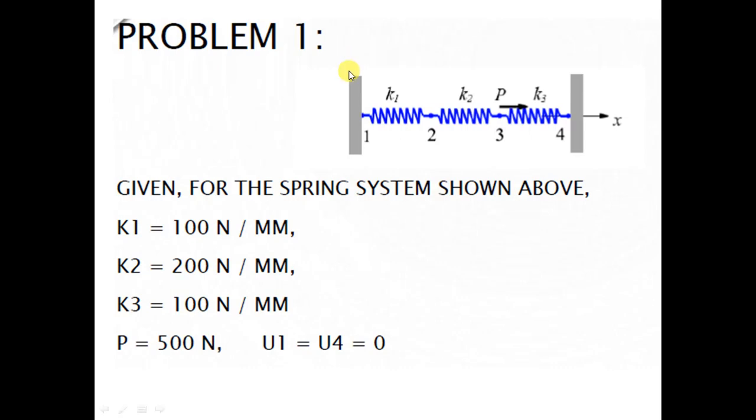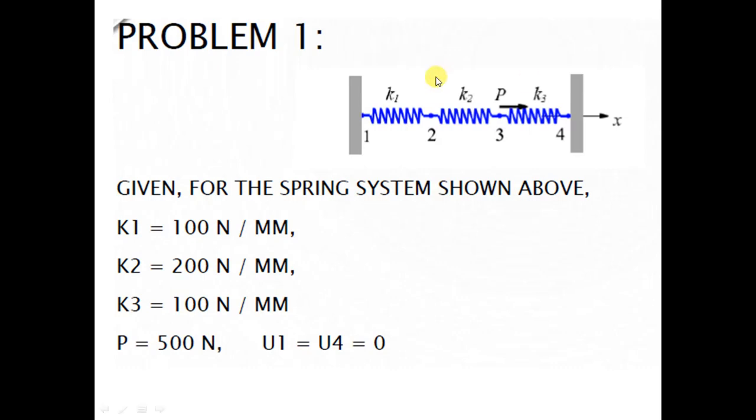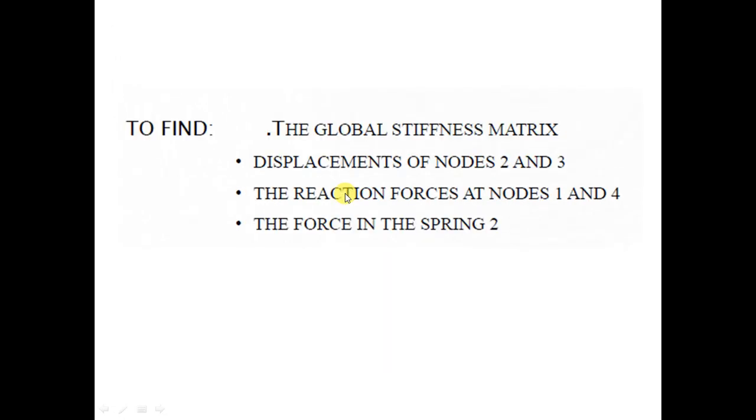Reaction forces means that because the part is fixed, a reaction is generated due to the applied force. We have studied that in SOM. So we find the reactions at 1 and 4. Then we calculate the force in spring 2, that is, how much force is shared by it. This will be the output.